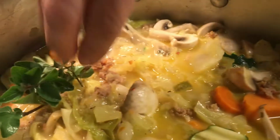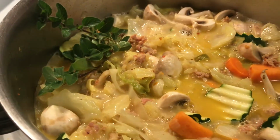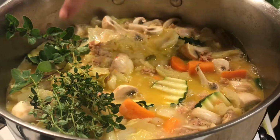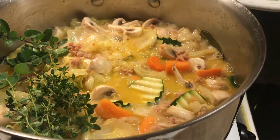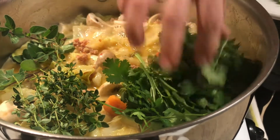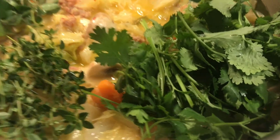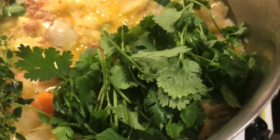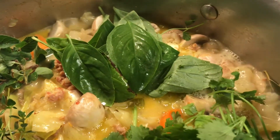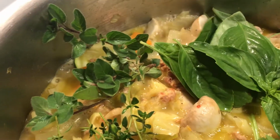Now, when it comes to fresh herbs, you can pick and choose whatever you like. We're going with a little bit of fresh thyme, a little bit of fresh oregano, a whole lot of cilantro, and basil. So again, you don't have to use any of these herbs, or you can just use basil and cilantro, or you can explore as much as you like.